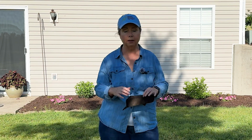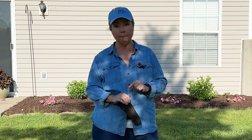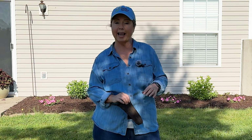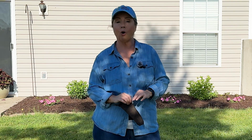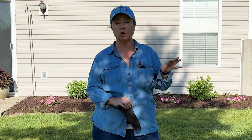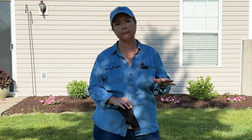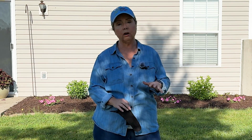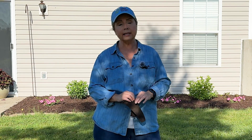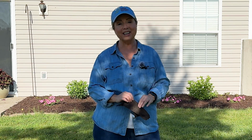so I would have plenty of space to dig a hole, because that Miss Molly came in a 1-gallon pot, and so I needed to provide a lot of space. So you got to see me add some of that Missouri Botanical Garden compost. First time I've ever used that, so we'll see how Miss Molly likes that organic matter. So I worked that into the native soil, certainly put Biotone starter fertilizer in the hole, popped Miss Molly in, buried her about the same level that she was in the container, and backfilled everything nicely, and then of course watered her in. So I'll keep you posted on how she does throughout the season.